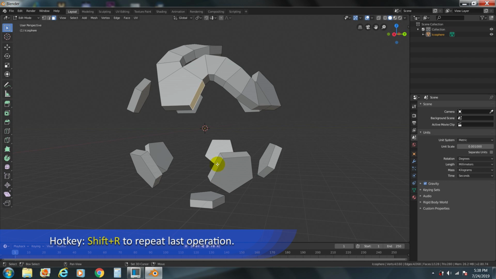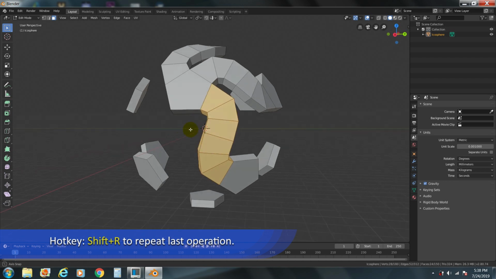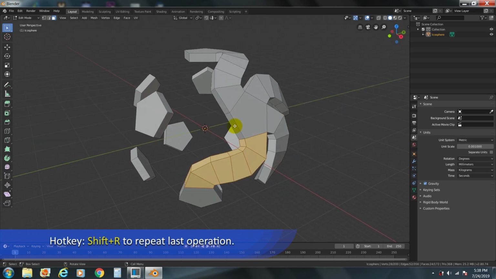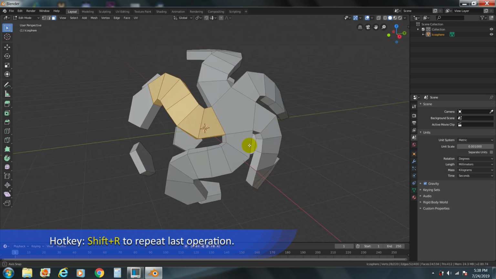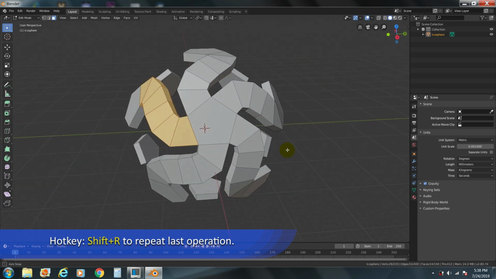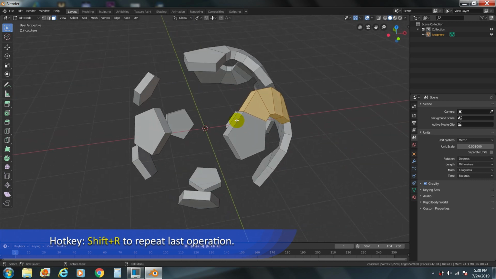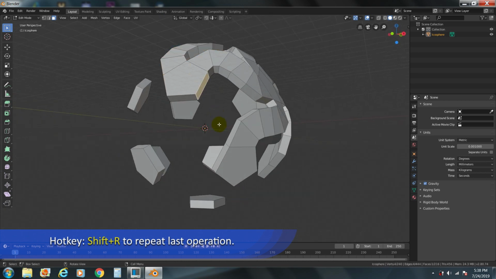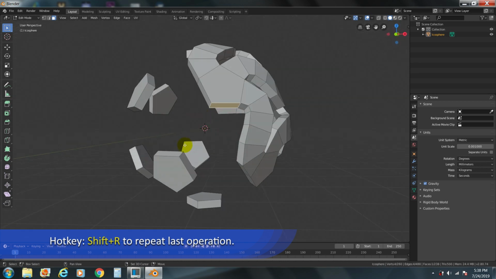Simply follow the same strategy for the next set of polygons, using Shift-R to repeat the bridging process. Once you get the hang of it, you should be able to bridge all the remaining polygons on the model fairly quickly using this technique. Should you make a mistake along the way, simply undo that operation. Unfortunately, you'll have to repeat the process from the context menu like we did for the first set of polygons.